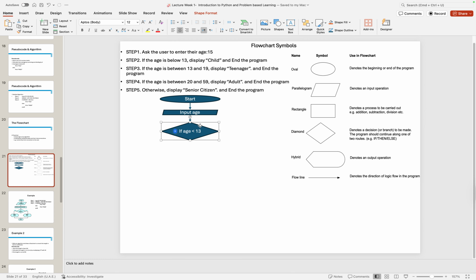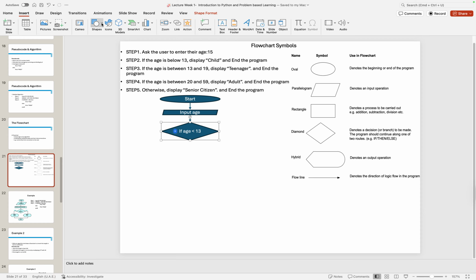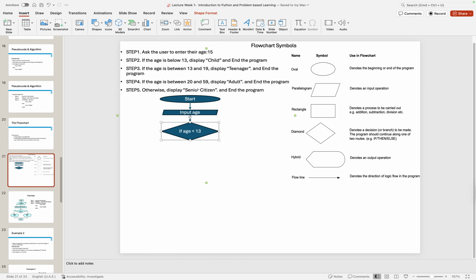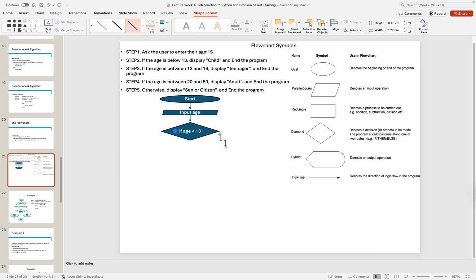Now, when there is a decision, remember every diamond shape, without thinking, you do two things, all right? Because sometimes the best thing to do is not to think much. Use your common sense. Wherever there is a diamond shape, it always has these arrows. Why?